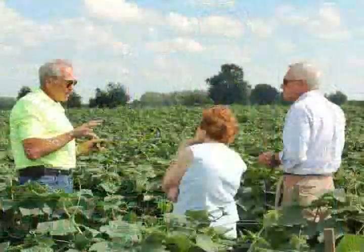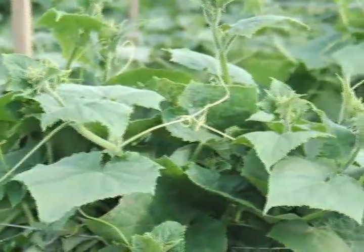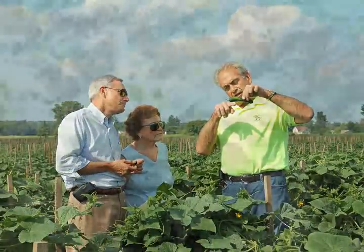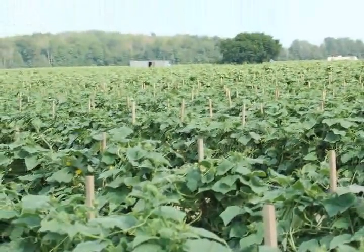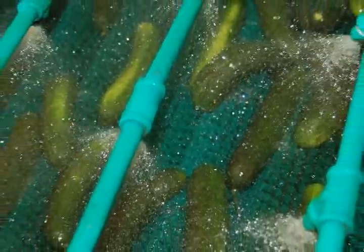This family farm started in 1951, and they know the secret to good-tasting cucumbers is the trickle and trellis method. This allows the cucumbers to grow hanging down in the air, nice and straight and without marks. They are irrigated with water that trickles beneath the vines. The veggies are washed and polished at the plant and then packaged for delivery to Frankenmuth.